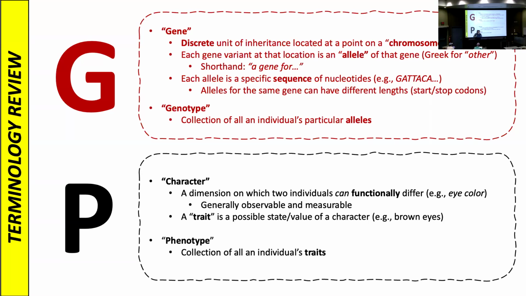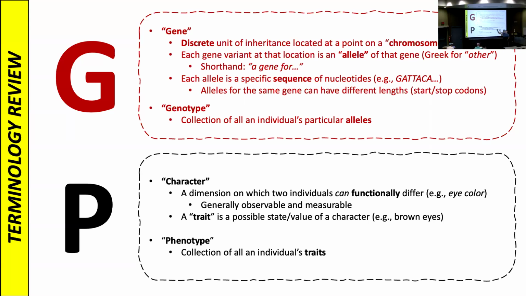And so you can slide that in, and your genetic architecture knows how to look around the right locations for those alleles, and it knows to start at the start codon and go until the stop codon, even if it's a little bit or very long. They don't have to be exactly the same size. So you can get a lot of variation at a particular locus, at a particular gene location.